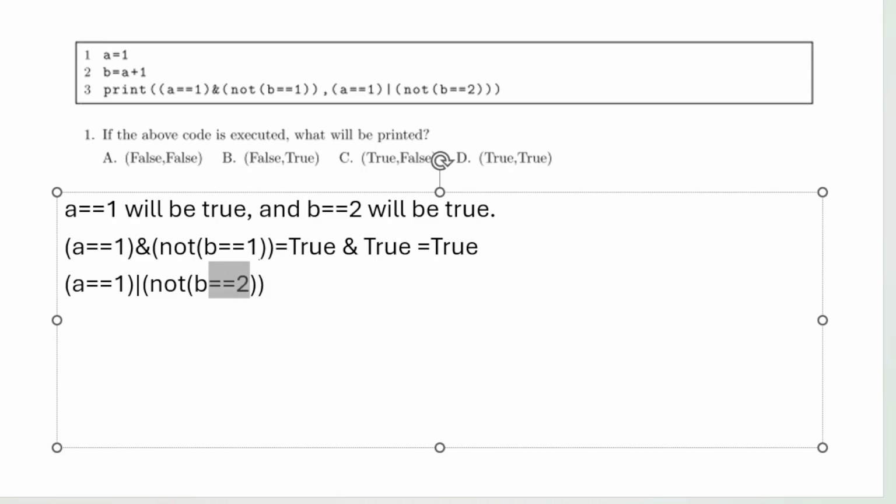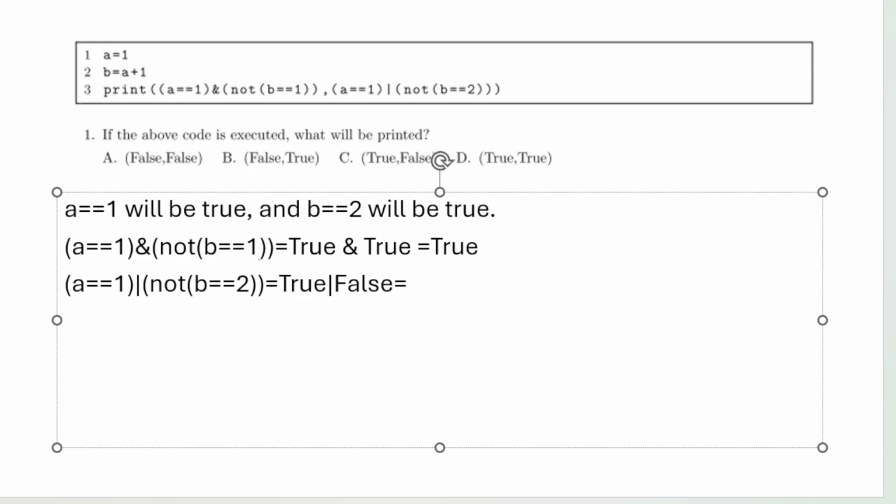Is B equals to 2 true or false? True, B is 2, right? And because you put not, this is going to be false, right? Also, the first part we know that it's true.